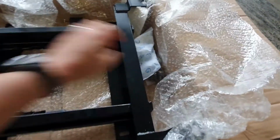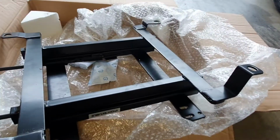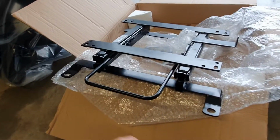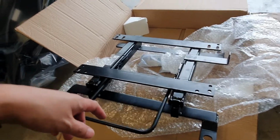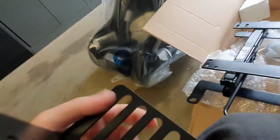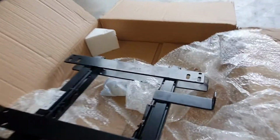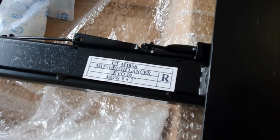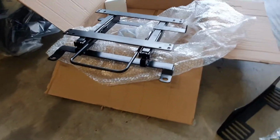So yeah, in the box it comes with some fasteners, the mount itself. So if you're familiar, these are Evo X. If I just turn that over, so if you can imagine, you're looking at the front of a seat this way. Yeah, you've got your mounts to go into the stock location of Evo X chassis. And then here are the bolt holes that you can fit an assortment of seats depending on their width. This is a Type C rail, so the Type C is a low rail, and as you can see here, CT M10 3R Mitsubishi Lancer Evo 10, and this one's for the driver's side, so they are passenger or driver specific.